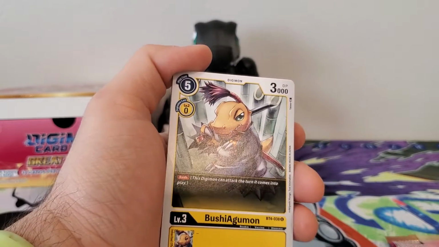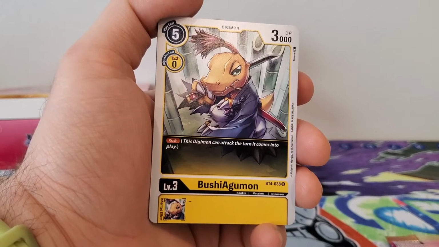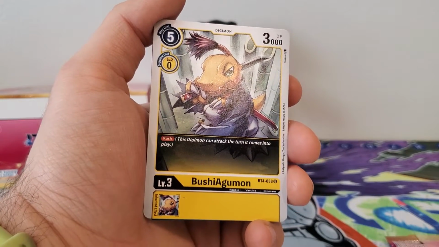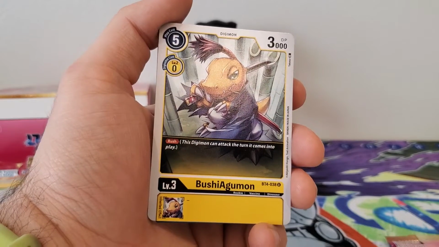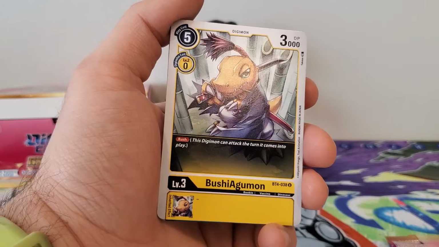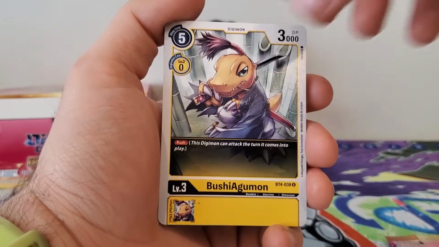Because, is that rush? I can't remember if rush is, it can attack when your opponent has memory. I'm going to have to look that up. If it is, then this guy's fine. If not, then no. I don't think rush is that ability, though.